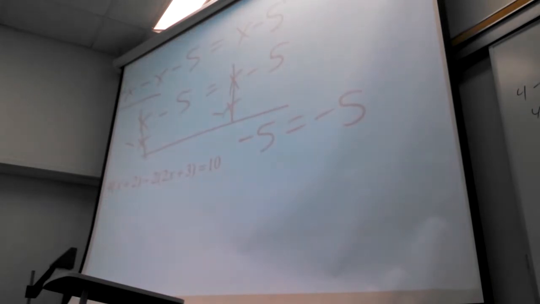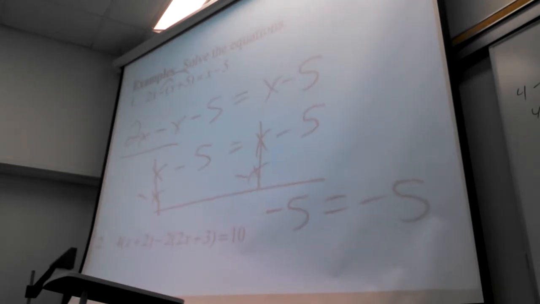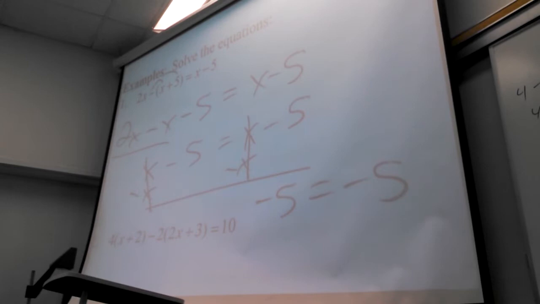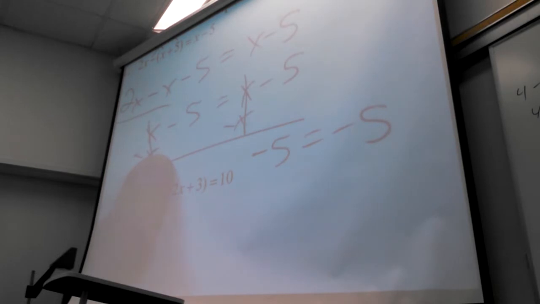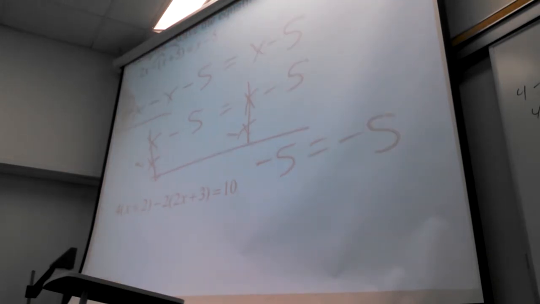When is that true? Is it only true on every other Thursday? No. It's always true. So what's the answer? All real numbers. What's the answer normally for an equation? A number that works. Here, the variable disappeared, so it doesn't matter what you make x equal, because it would go away anyway. That's why the answer is any number you want. Any number you want will make this work. Does that make sense?